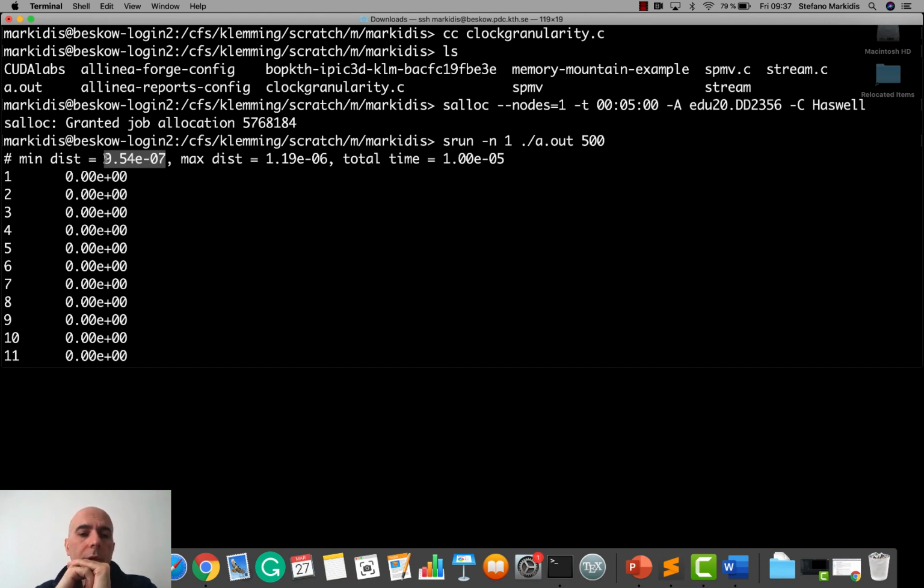So if you want to express it in seconds, like in this case it is expressed in seconds, you need to divide the clock cycles by the frequency of the processor that you've been using, right? So you will see that the frequency of the processor is typically in the range of gigahertz. That is 10 to the 9, right? So if that goes to the denominator, then it's 10 to the minus 9. That is a nanosecond, right? So it's a much more precise timer.